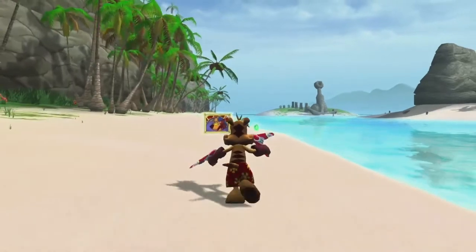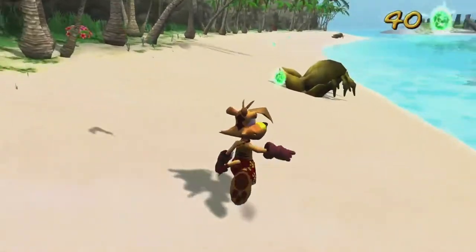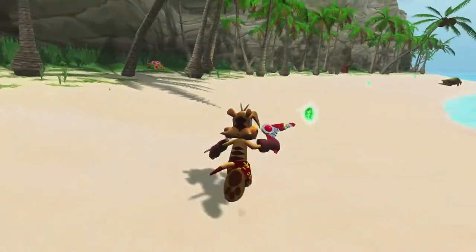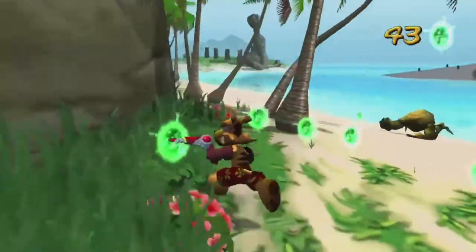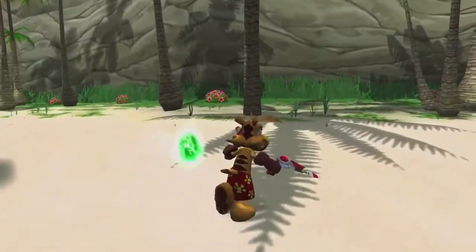Bam. Alright. Hello. You're dead. Oh, you're not dead. You're about to die. Bam, that was a good hit. Okay. Yo, chill. Chill, dude. Chill, crab. Alright, alright, alright. Ooh, that was a good hit, too.